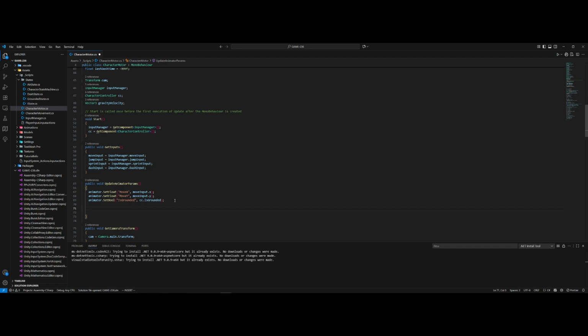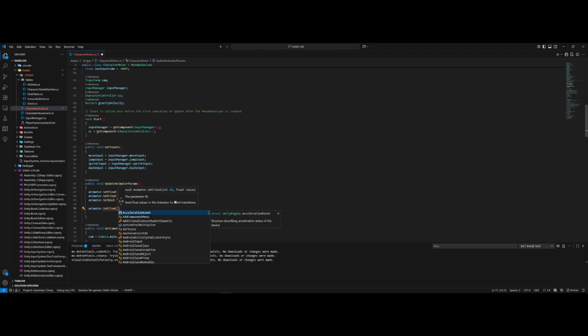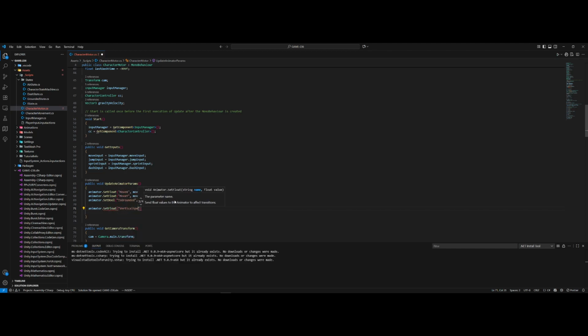Next, I need to set the vertical speed. So animator.SetFloat. I called it vertical speed, and I want to set it to my gravity velocity.y.